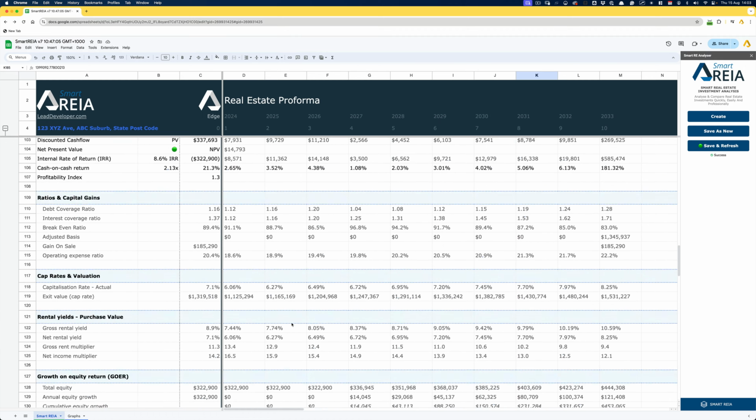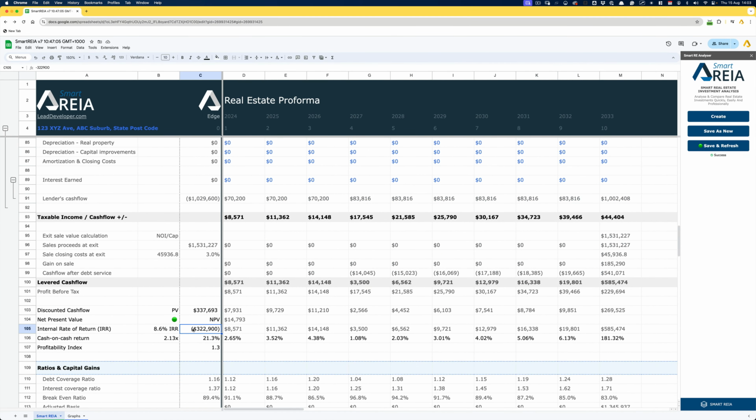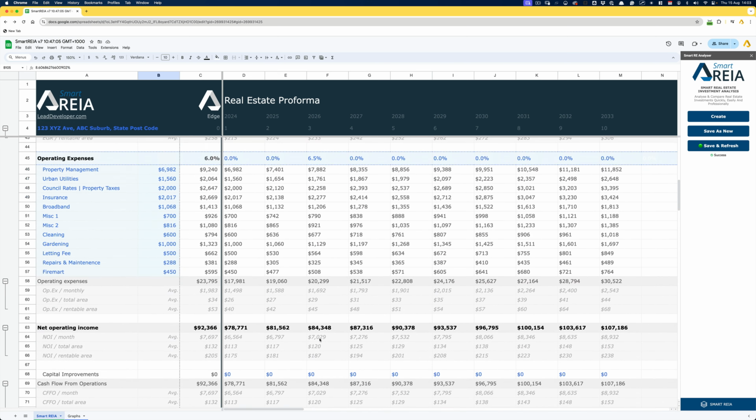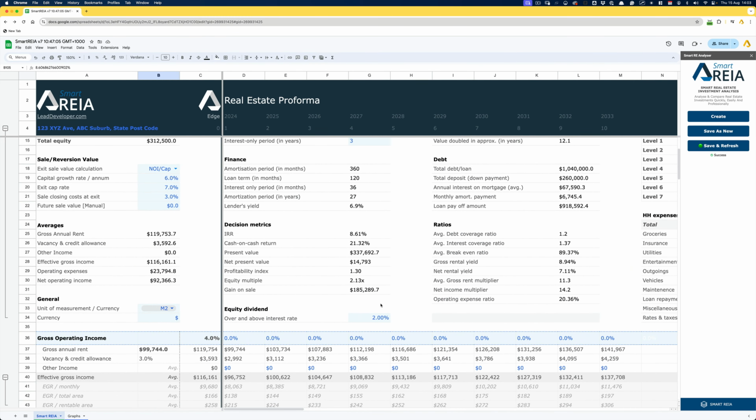However, if you look at just the money that you put in and what you've gotten back, based on that, your internal rate of return is 8.6% over a 10-year period. So these are the two differences. Then you have to make a decision as to whether you go with this or you go with another property that you can compare their IRRs together.